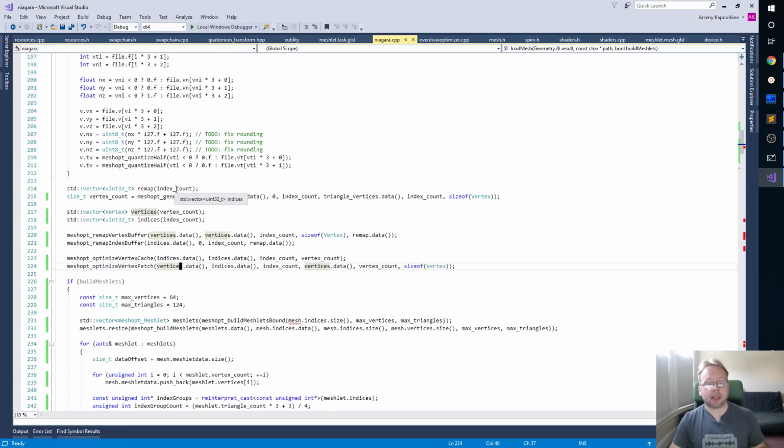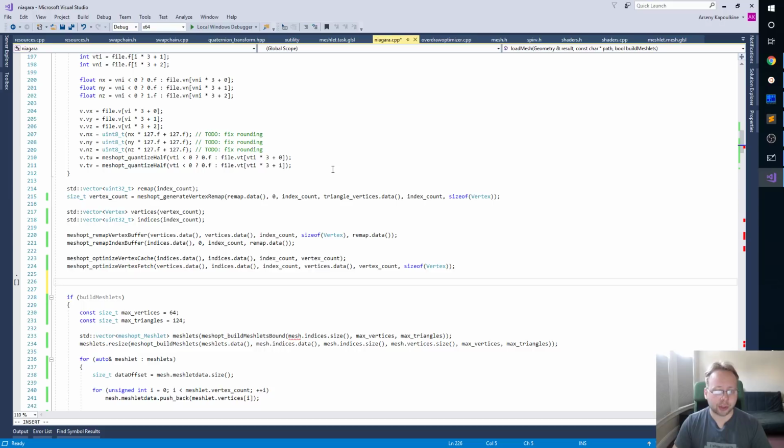Right. So then at the end, after we've computed the vertex buffer and the index buffer, we basically need to append. Maybe I should have been using index offsets because then I could just copy. But no, for now we will just, this code will not be very efficient for now, but it's fine.